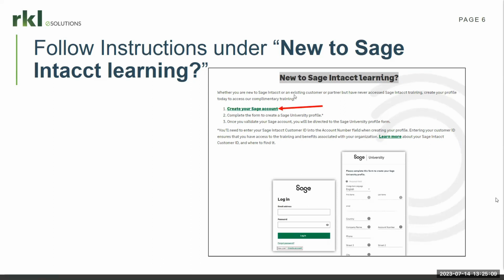Create your Sage account, complete out your profile. Again, you're going to need your company name down here, and you're going to need your account number in order to get that set up. Very, very, very important. If you did have a Learning Center, on your email address section down here, please make sure you use the same email address that's in Intacct that you have associated with your Learning Center in order to get your transcripts to cross over. But again, when you click on that, it's going to give you this little pop-up window. You would hit Create Account and come over here and fill out the information.